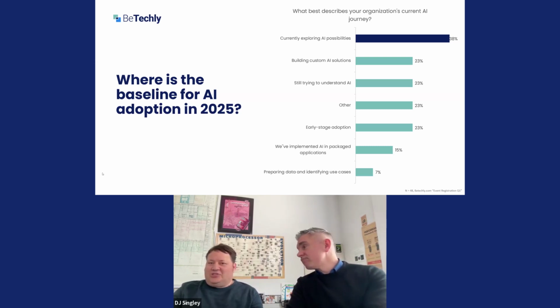A lot of businesses right now are just using ChatGPT, Copilot, Perplexity, basic models like that. But a number of businesses are starting to look at how to use AI to solve their core business problems, their core competencies. So if I'm a retailer, how do I create individualized customer experiences? If I'm an energy provider, how do I better predict the energy needs of my customers? So that's where people are starting.